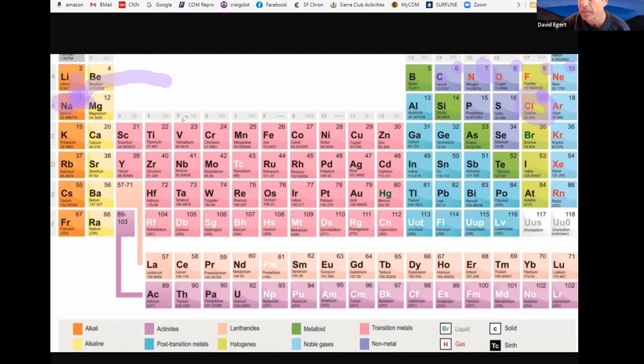The electrons could be balanced. If I am a chlorine and I have 17 protons and I have 17 electrons, I'll have no net charge, because protons are +1 and electrons are -1. But that's not always the case. You can have an imbalance between the protons and the electrons, which we should look at right now.